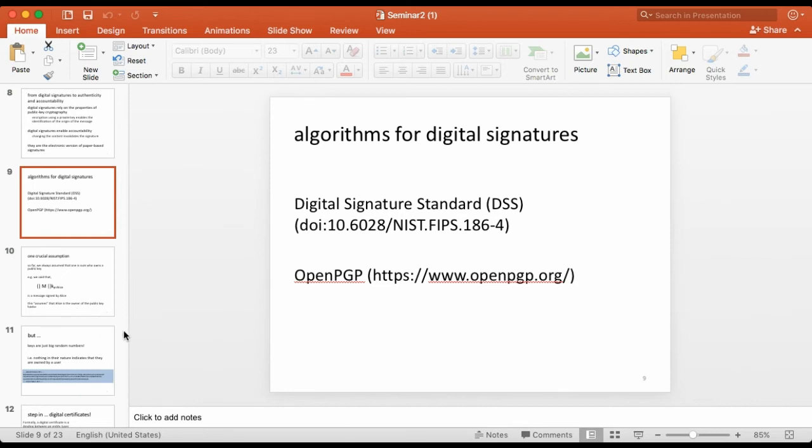There are a couple of standards for digital signatures. So DSS, OpenPGP are two widely used standards. If you want more detail, you can follow these links and you can study these standards if you're interested in them. Of course, these are only standards, so they only specify how digital signatures should be produced and validated. But of course, there are also lots of tools out there. Some adhere to these two standards, some follow their own different method of signing and validating data.